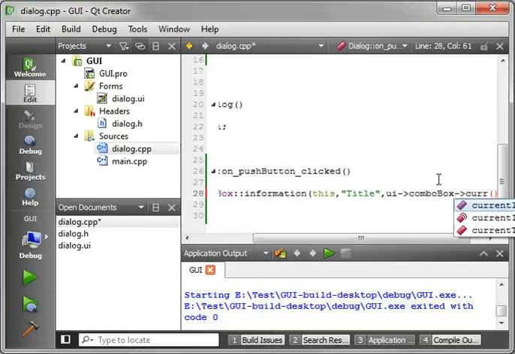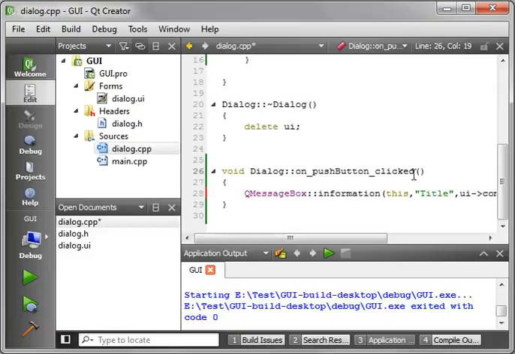So what good does this really do? Well, combo boxes are a very good way of displaying a lot of data to the user very quickly and letting them choose. Let's say you're running a pet shop and they want to choose between a bird, a cat, or a dog. Or you're running, I don't know, a clothing store. What size do you want, small, medium, or large? So that is the QComboBox in a nutshell.